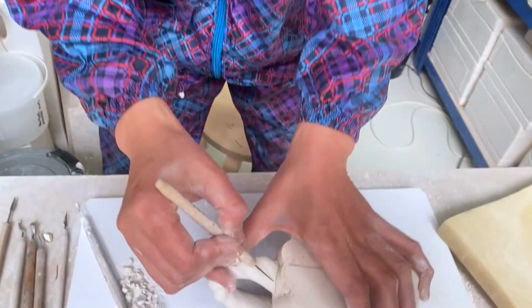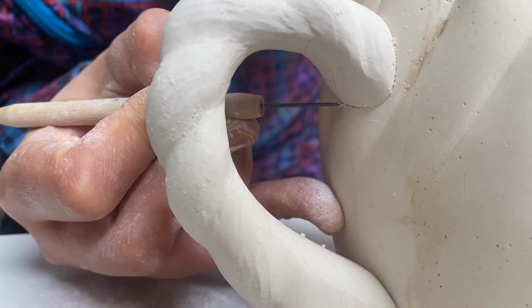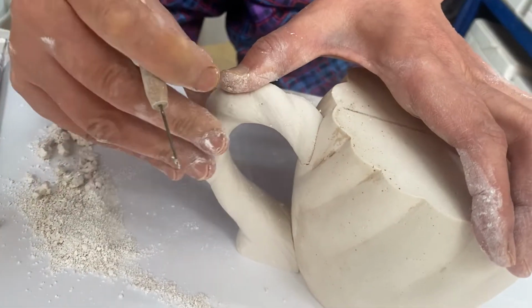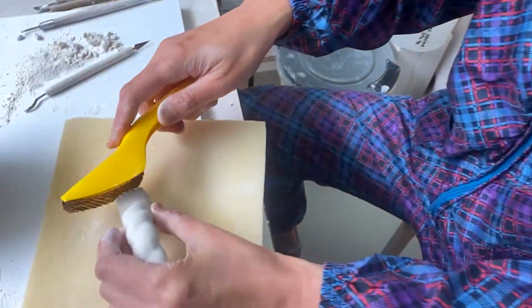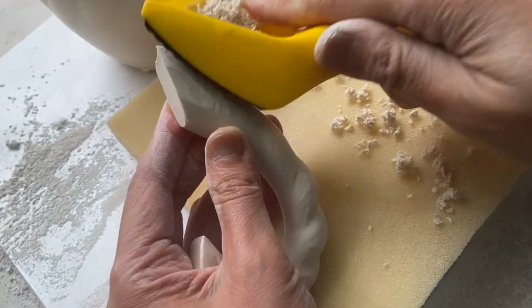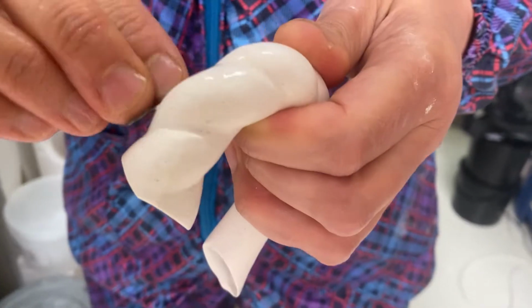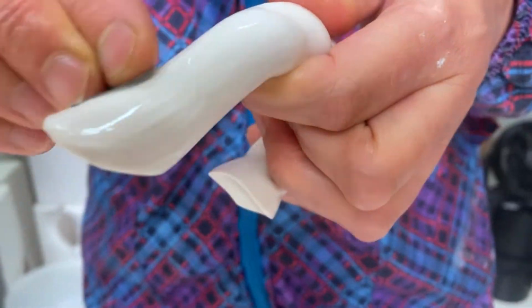Okay, the top part of the handle seems to be okay to me. So I'll leave a mark on the body part. Now I'm going to work on the bottom part of the handle. Right, I think it's done.